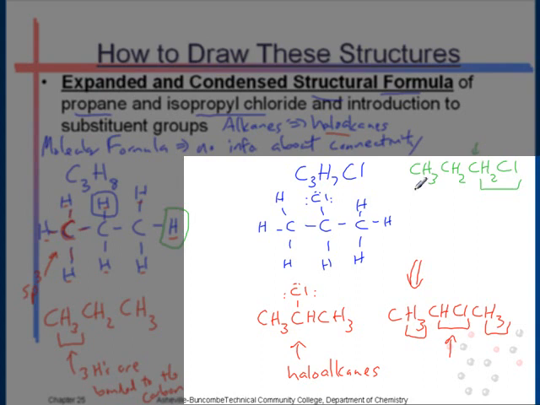Here, these are two different compounds. They're actually referred to as constitutional isomers. Next presentation is where we get into that. I just wanted to mention it while I was thinking about it, and go ahead and expose you to the term, at least here. And again, they're different. They would have different names. This is isopropyl chloride. This is propyl chloride. And we'll worry about naming the haloalkanes later on.